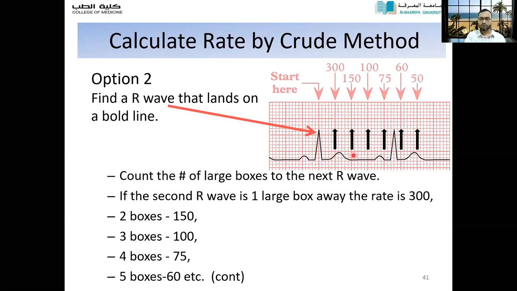No. For treating the patients, we want only a rough idea from the ECG: how much is the heart rate? Is it going above 100, above 150, or above 200 for diagnosing some of the arrhythmias? We just want an approximate value. So this is a crude method which will save our time.